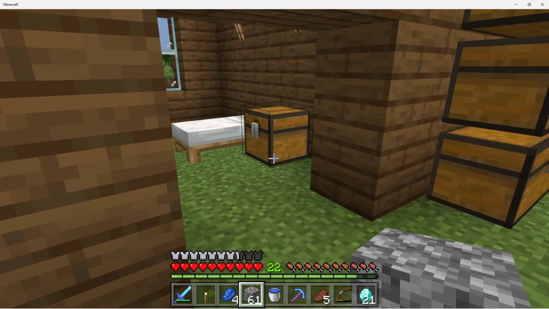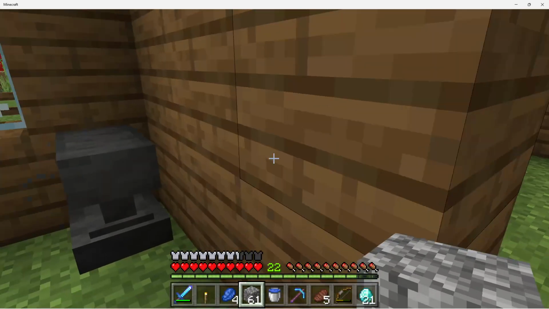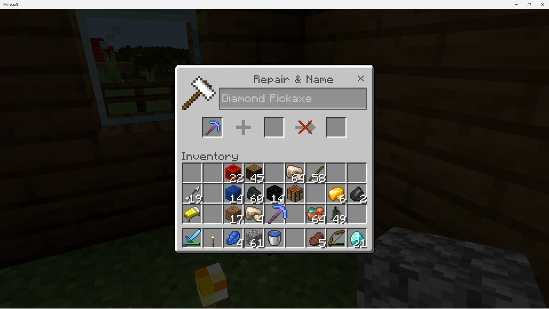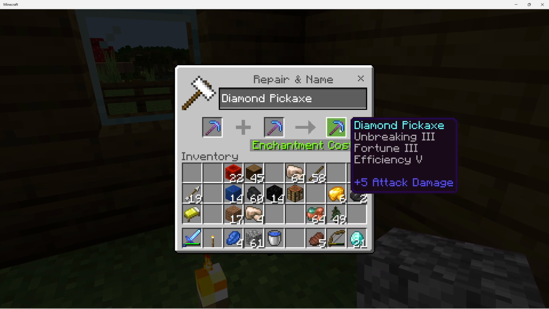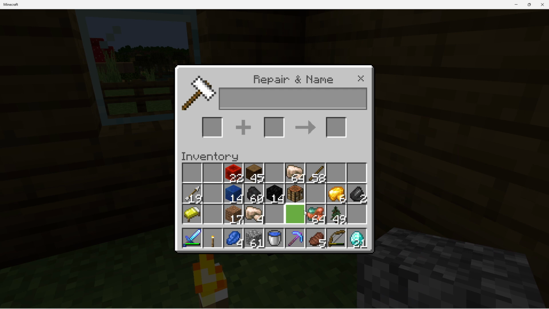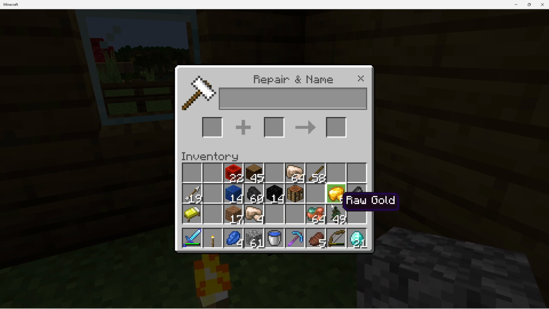Because if we were to come back here and look in here, don't we have another Efficiency 4? If I grab that, come back over here, and we take this one, and we merge it with this one. It's 2 levels. That'll give us our Efficiency 5. And that pretty much gives us the perfect pickaxe. We can then take that pickaxe and roll it down into the mine and work our way up to 40 diamonds. So I'm going to end this episode right here.